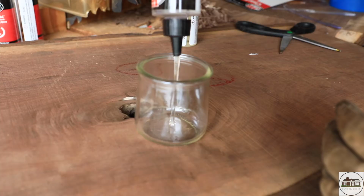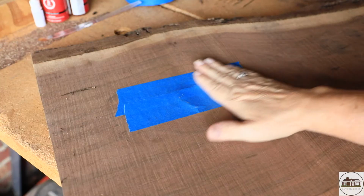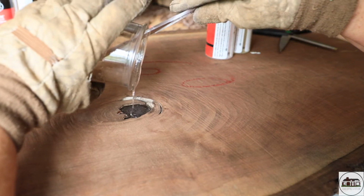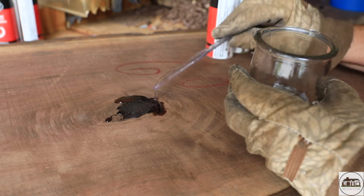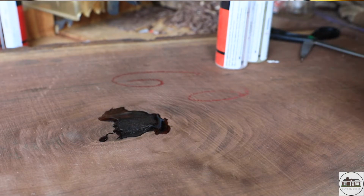I use this JB Weld epoxy. I think it'll work just fine. You tape the back, turn it over, you pour the epoxy into the hole, and then you get a torch and try to pop the bubbles that come to the top real quick. And then you wait 24 hours for it to harden, and then you can sand.